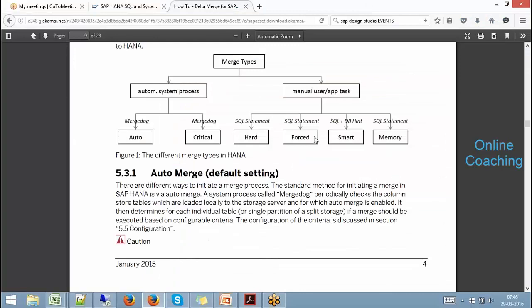Next we have something called forced merge. When you say forced merge, it is a manual command you give to do merging. But generally, the system has to execute a lot of processes. Sometimes my system might be busy running other operations and your merging process is kept on hold. But if you feel that your merging process is really critical and should not be kept on hold, then you will say forced. When you say perform forced merging, even though my system is busy, it has to keep all other work aside and do my merging first. I'm increasing the priority of my merging process. That is forced merge.